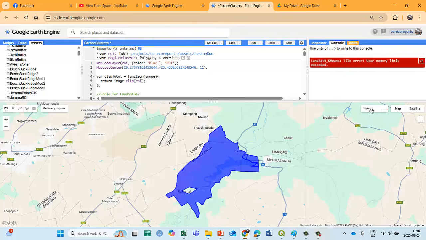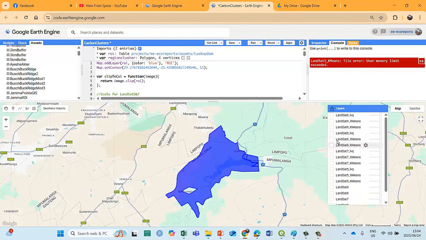Anyway, that's strange because 9 will work. Let's see if 9 works. Yep, 9 works. That's weird. Why is 8 not? Why is only 9? 9 is working without any issues.